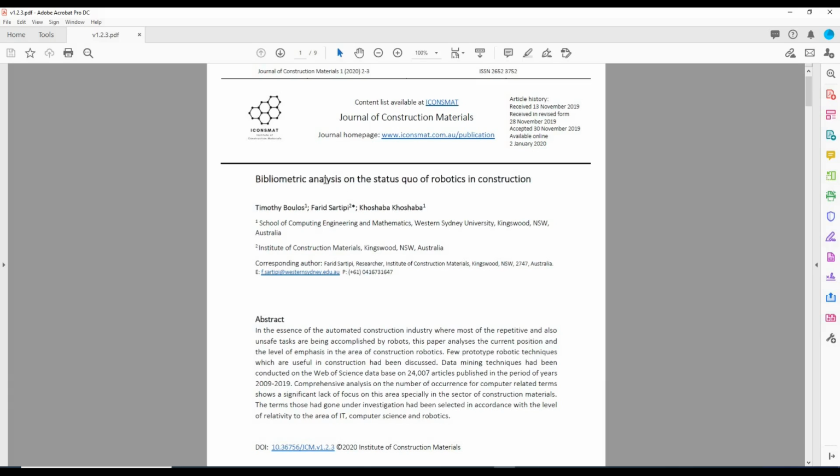So yeah, start with the title. You have to put the title of your article here, the name of the authors. The authors list comes afterwards.